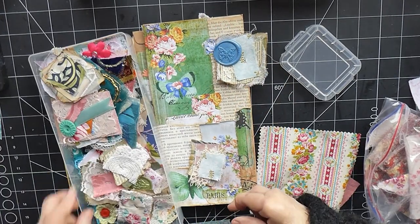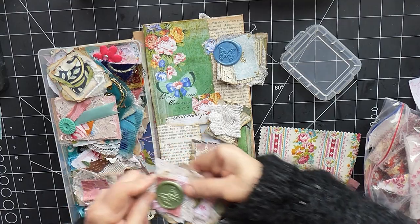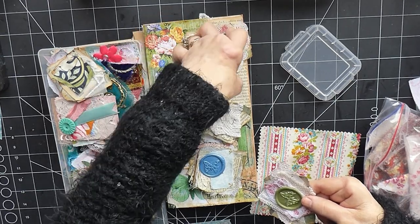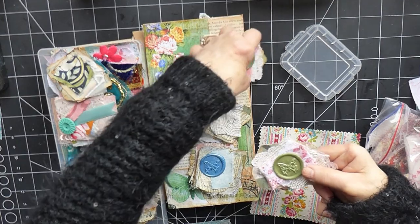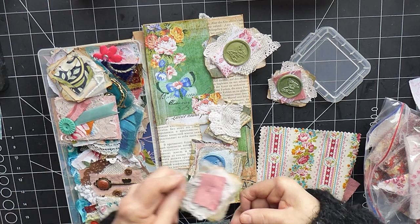So you can't see really. I have this one as well. Oh, I have one already with a couple of wax seals on them. Okay, I'm trying to remember what I did. It's a while ago since I made these. So that actually looks okay. And then, oh, well, I have choices. That's never a good thing. Never a good thing to give me choices.